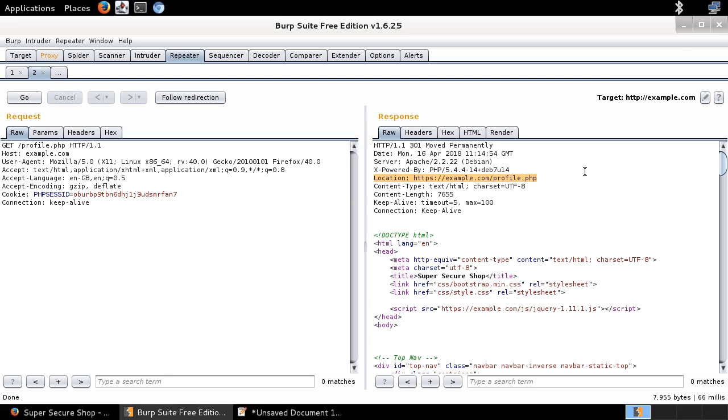So I believe this is clear. I believe that now you can check if this kind of problem can happen in your own web application or in the web application that you are testing. So let's finish this demo and let's jump to another bug, bug number 5 on our list.